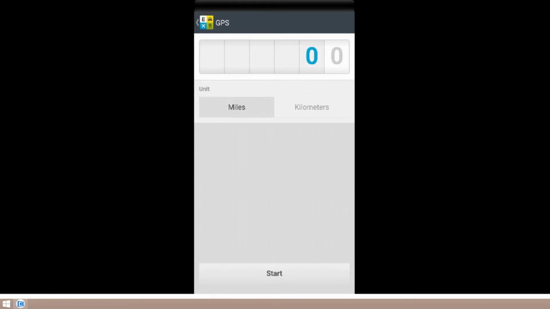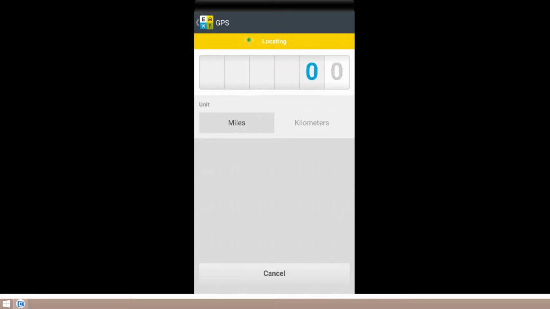What it's going to do is it's going to use my GPS locator in order to figure out where I am. And based on that, it's going to keep track of how far I went between, let's say, right here at my home and wherever my client might be. So this is really cool because I'm going to blur it out, of course, but as I'm sitting here in my home office, it certainly did come up with my exact home address. I mean, it's amazing to me how accurate that is. If it had even picked one of my neighbor's addresses, I would have been impressed. But it pinpointed me exactly.